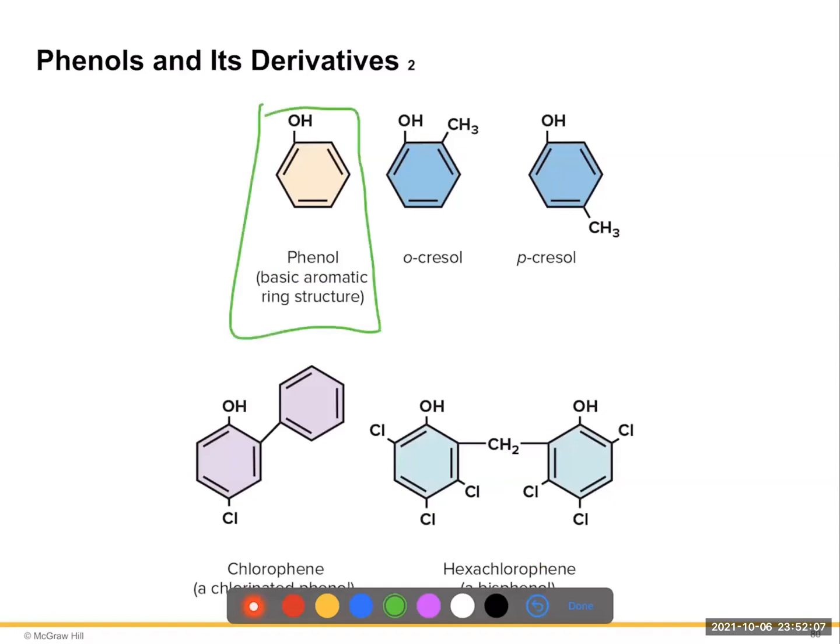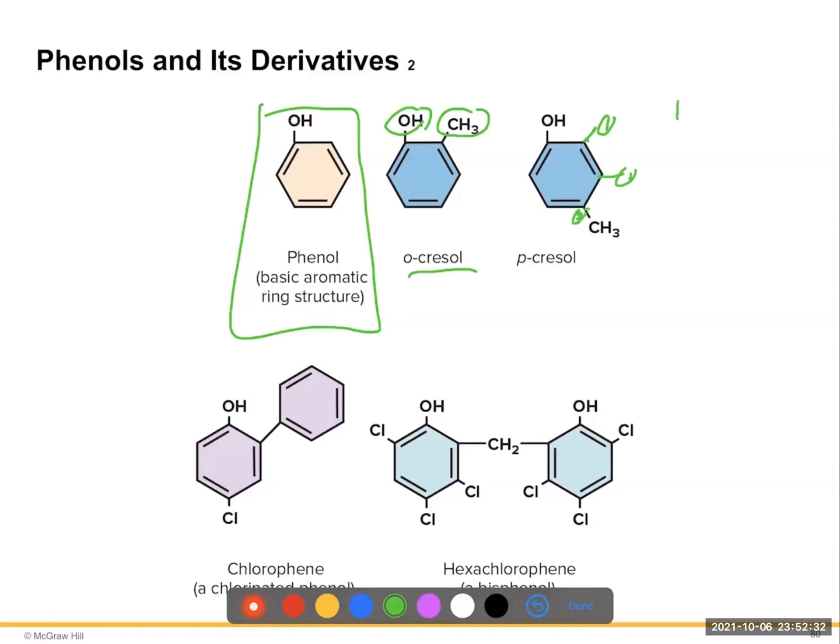Again, here's your phenol. And in organic chemistry, if you have an OH group and a CH3 group, it's called cresol. And then you have 3 positions where it could be on the ring. It could be at this position here, this position here, or this position here. So this is 1, this is 2, this is 3. The other position is just the mirror image, you flip it around.